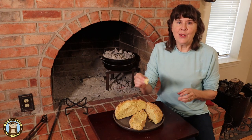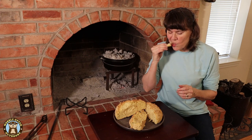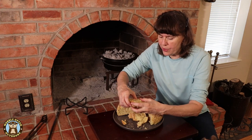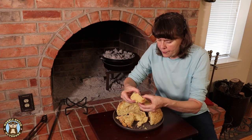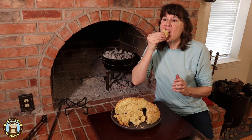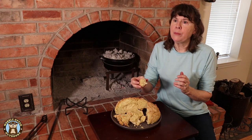Outside is wonderfully crisp, crusty and fun to eat. Let's try a piece out of the doughy center and see for sure if it's done. It's quite crumbly. Yes, it's done. Oh, that's good.